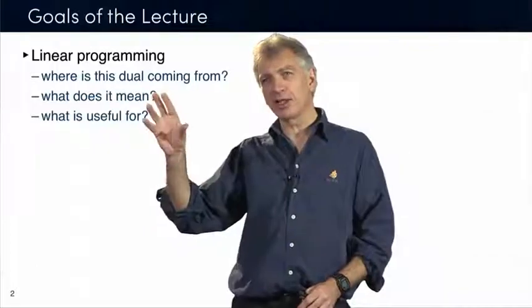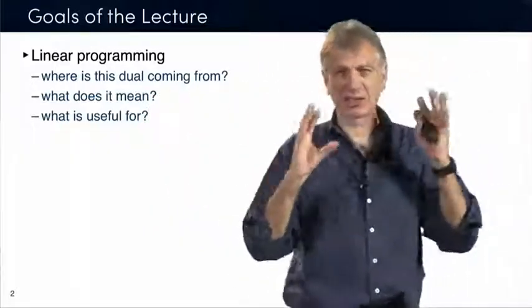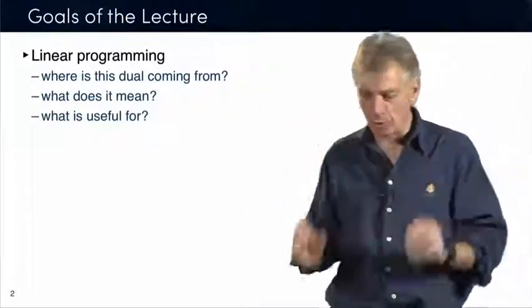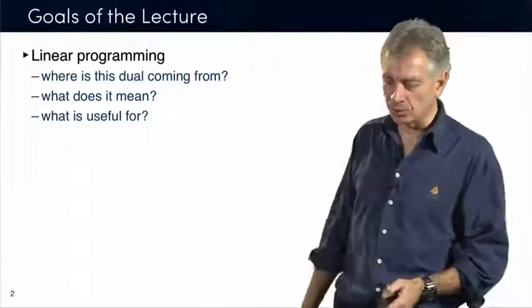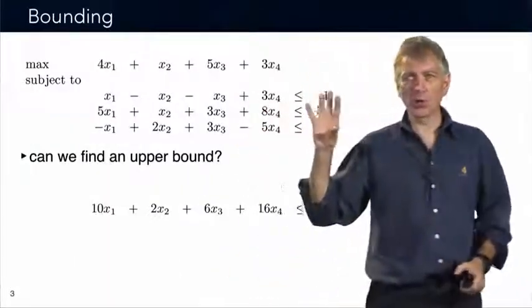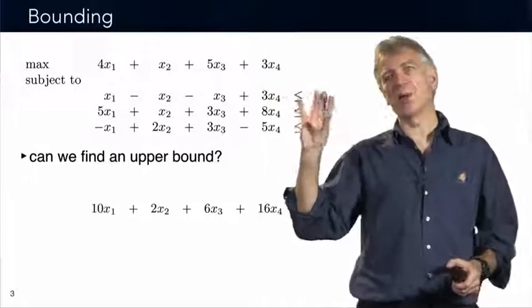And then I also want to tell you a little bit about what it means, so how you can understand these things. What is the meaning of these dual variables? And then I want to talk about what it is useful for. So this is understanding where it came from.